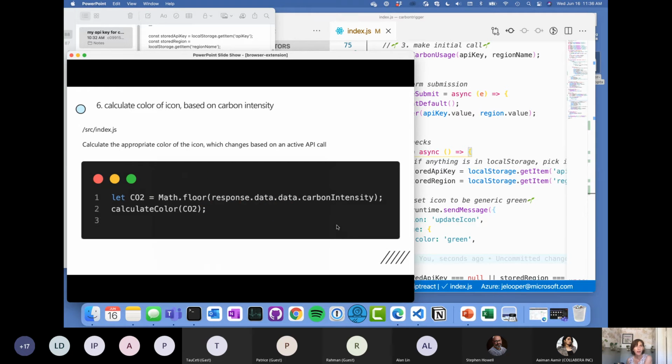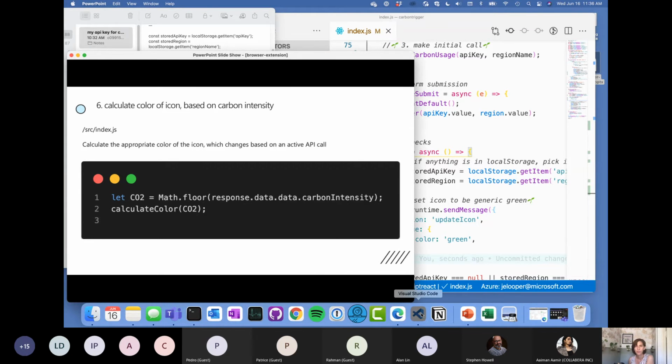And then we're going to calculate the color of the icon based on the carbon intensity. So let's set that up. We're going to go ahead and massage the response data of carbon intensity to a certain number, and then we're going to calculate the color. I'm not super satisfied with my function to calculate the color. I think that it should be more nuanced because I'm constantly getting a darkish yellow when it should be like a lighter yellow. You can go ahead and tweak this area to how you like the colors to display, but this is where it's set up. So this is in 6.